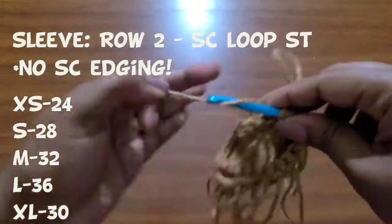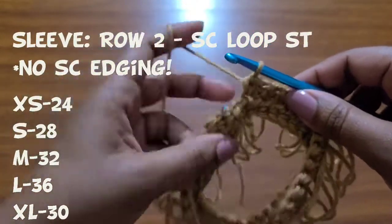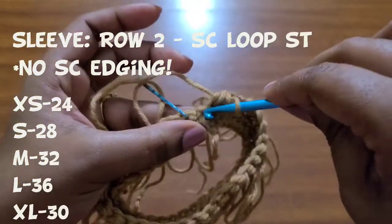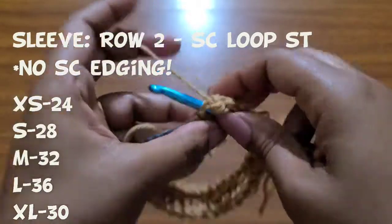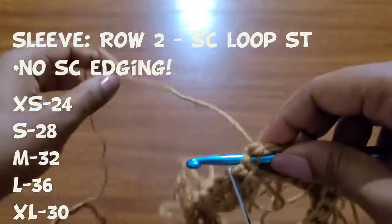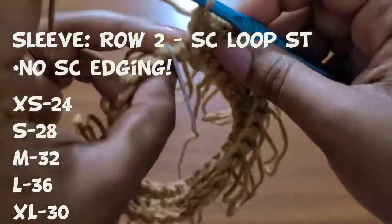So here I am making my way to the last few stitches of the row. Again, that last stitch is a little tight. It's kind of hard to see where the stitches meet and where to go into, but I know because of my stitch count that's where my last one goes, so I'm just going to work that in, and then I'm going to move my stitch marker to join.